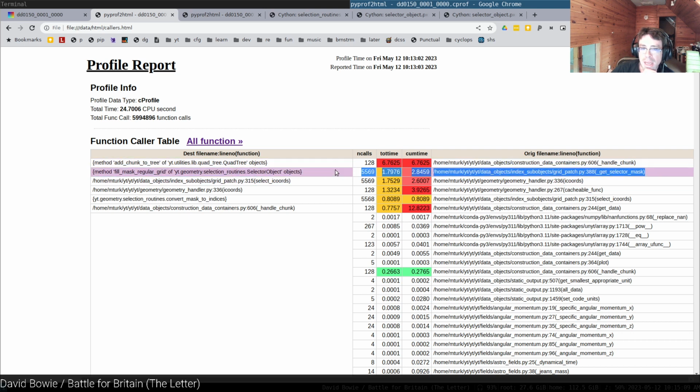So like get selector mask in many ways gets called just from within some generator functions.